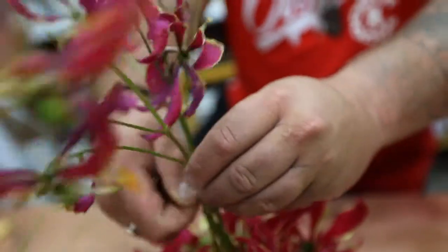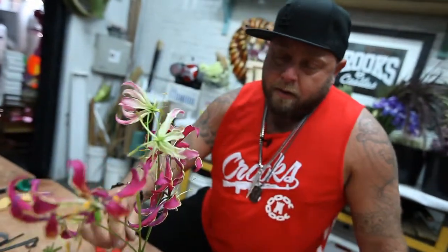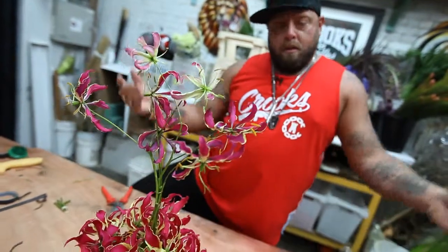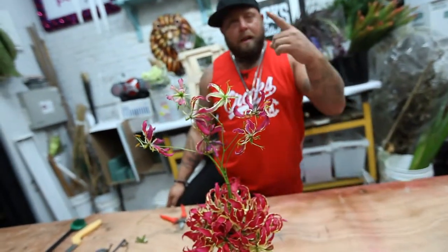Get them up there. Tie them, and what we call this is a little bit more of a topiary look. You just tie it, punch it together. We get a little bit more of a structure. One flower, one arrangement, that's what you got.